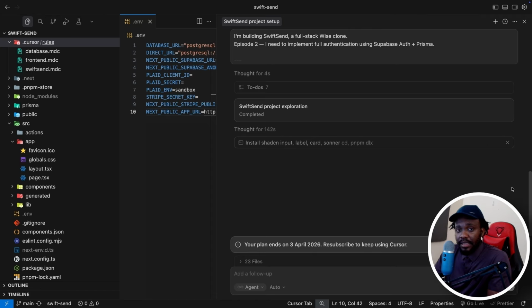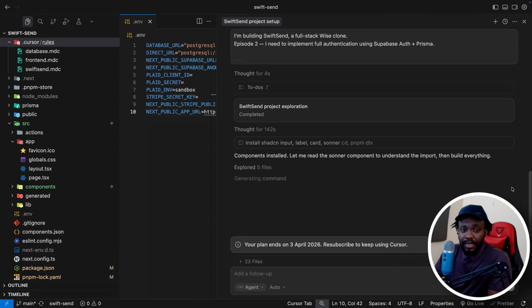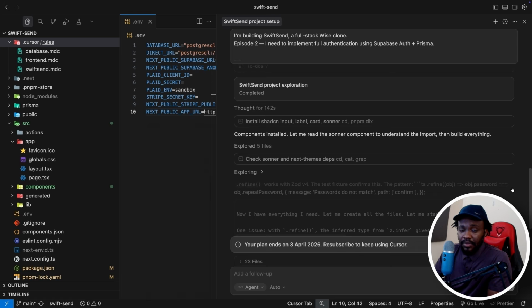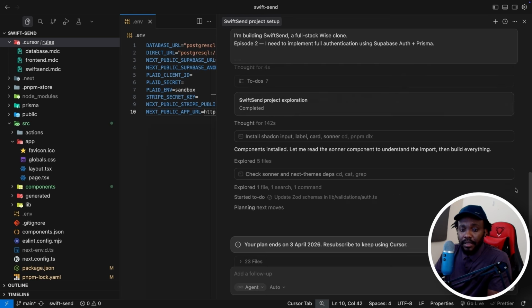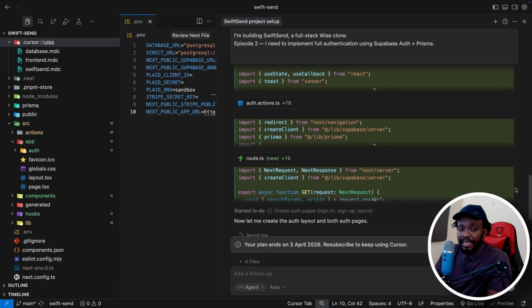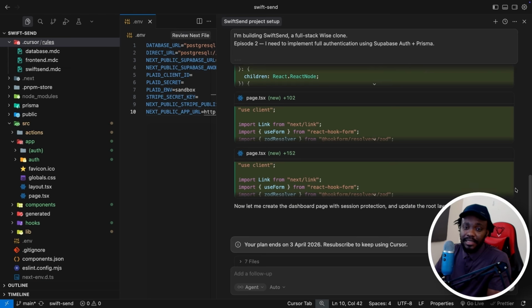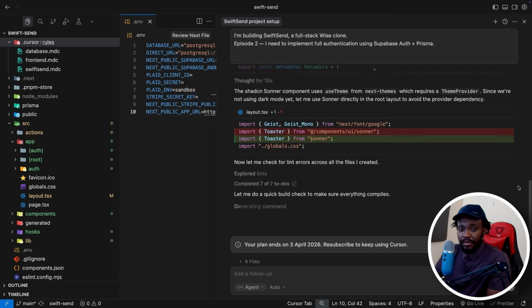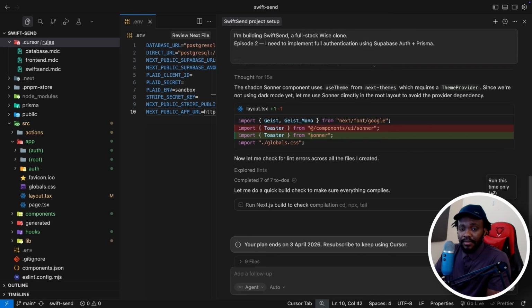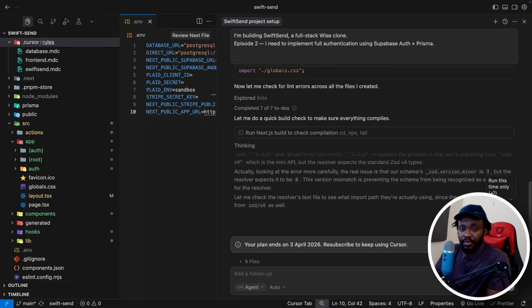And yes, I'm going to say yes, so it brings in the different shadcn UI components. You can see we have changes in the components folder. Let's give this a moment. It's also setting up Sonner for notifications and the next-themes dependencies. Okay, so now it looks like it is done, and it's creating the different pages of our application. Cool, this is lovely. I'm just agreeing to all these installation prompts that we have here.